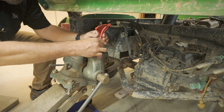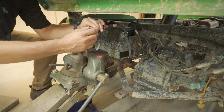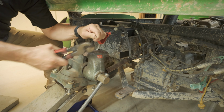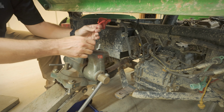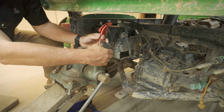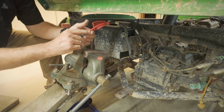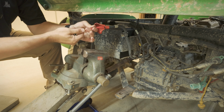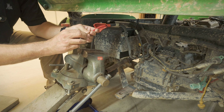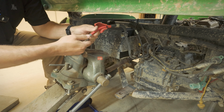I might lose a strand or two, but I might have stripped just a little too much. I don't want that much sticking out. Give it a little trim. This is just an old vise I had, and I didn't want to throw it away. I don't need it in the shop right now, but it comes in super handy for stuff like this. Yeah, it's pretty good there.